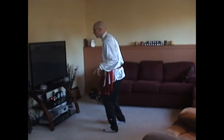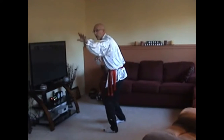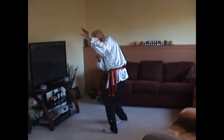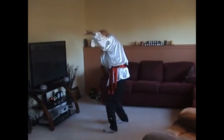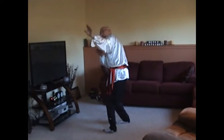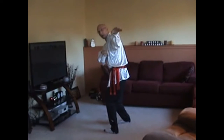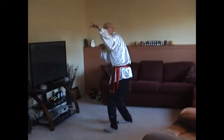From here, we're going to draw into like a snake position. I like to rock back and forth. Now I like to lean the head. It makes you see things a little bit differently. Okay? Kind of shake the head a little bit. Experience it, see what it does for you. But you can see how I'm bouncing back and forth from the toes to the heels. And slow down your breathing.